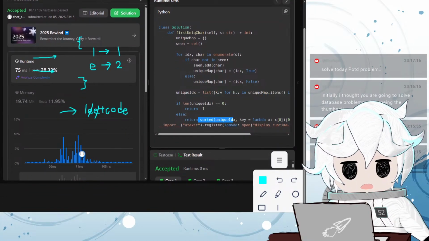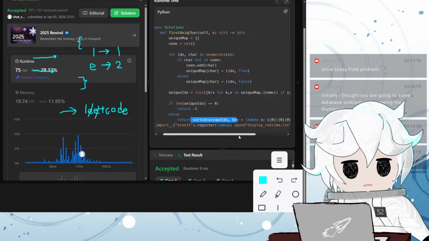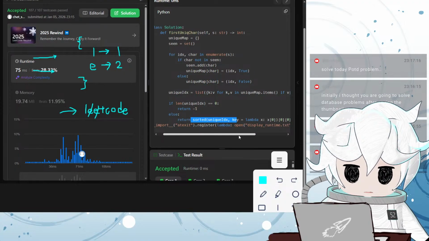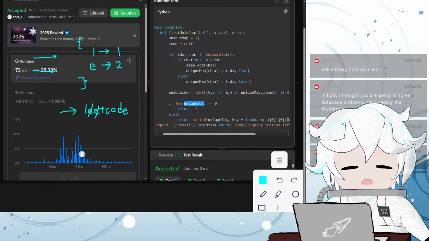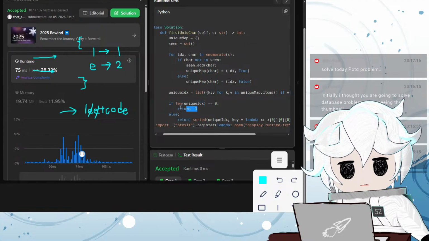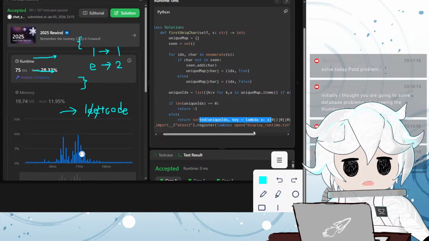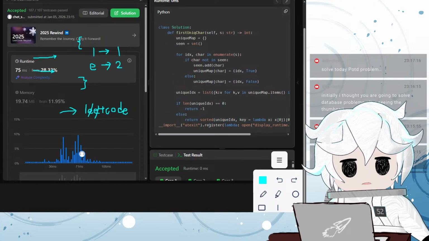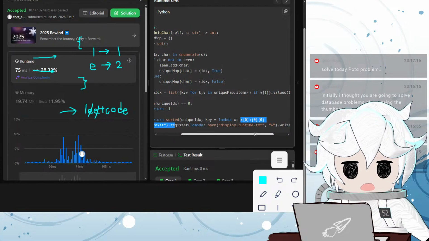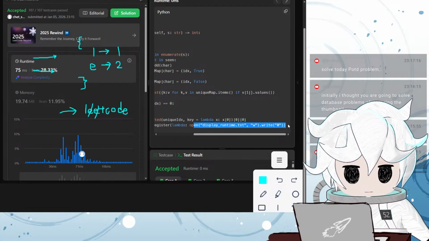And then they do a sorted. This is n log n time. So if the list of unique characters is equal to 0, then return -1. Else you gotta sort all the keys. Oh my gosh. Oh, I see. Dang it. They're doing the cheat thing where they write 0 milliseconds.